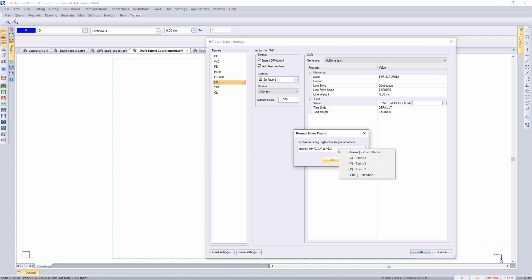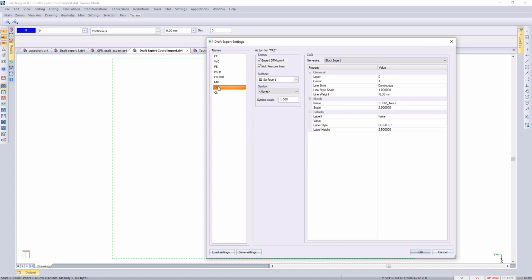In this case, we're going to have 2 lines of text. And there's our survey tree symbol that we're going to be using. For the WC points, or the water closet, we've specified the hatching to be done as well, so that's set to true.